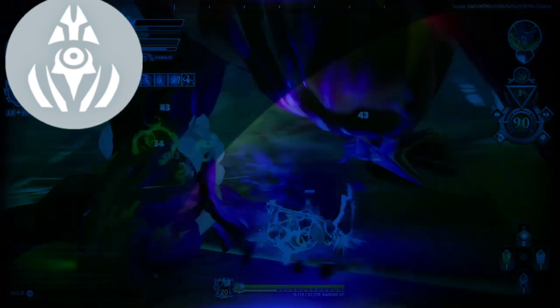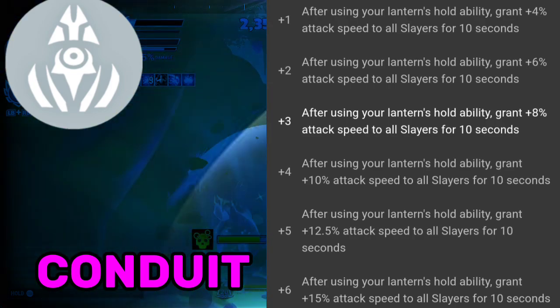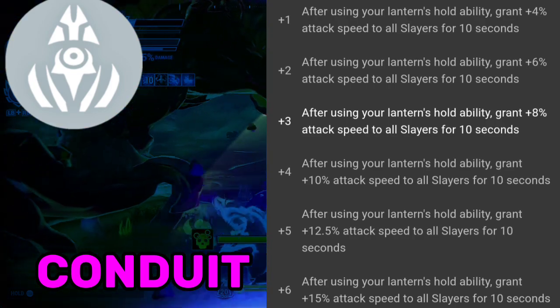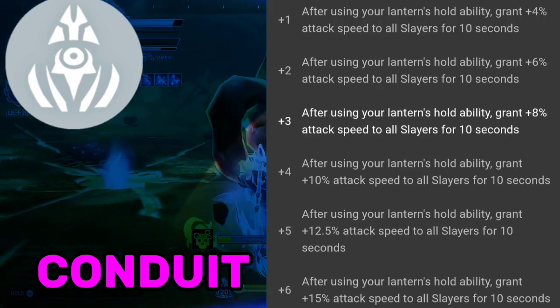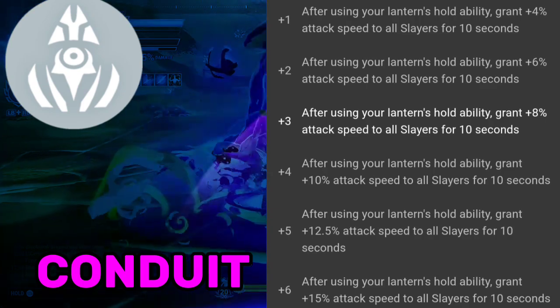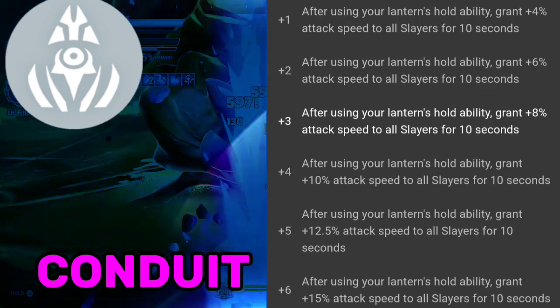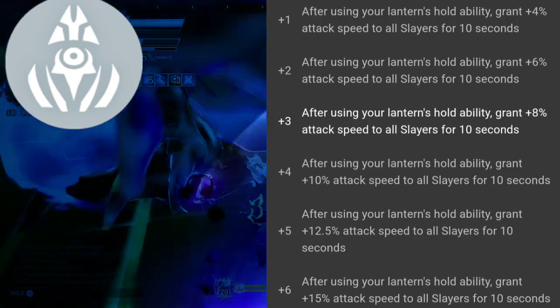Next cell, Conduit. Conduit gives attack speed to the whole group when you activate your lantern. Assassin's Frenzy and Reuse are way better attack speed cells, however you do have to break parts for those to activate. In heroic escalations, behemoths have so much part HP that you wouldn't use Reuse or Assassin's Frenzy there. Conduit is a decent substitute.